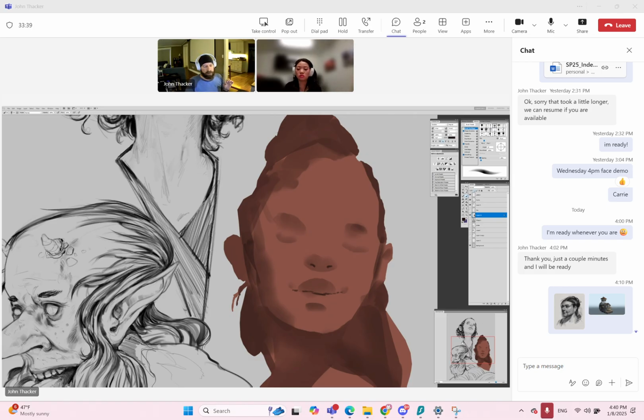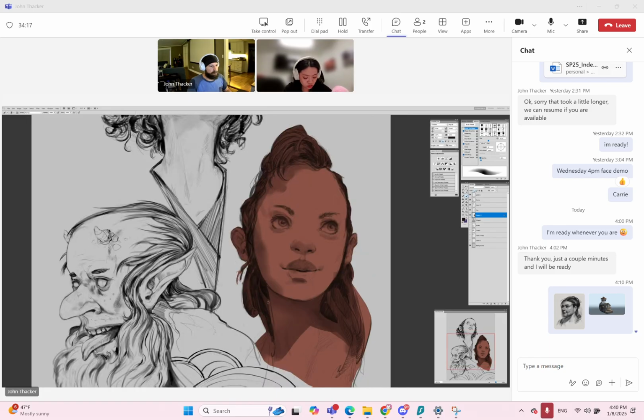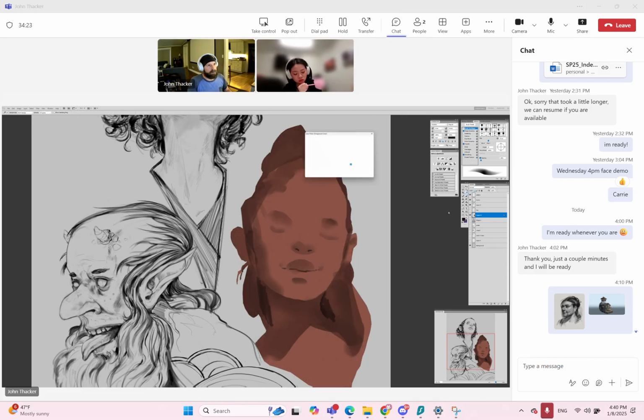Even now, I feel the shape is starting to emerge from that, and a very minimal amount of work has gone into it, but it's revealing the form. When you look at this block in, it's easy to imagine what this shape is. It's not unclear for the most part, even though it contains minimal information. And that's always the goal, to as quickly as possible put in the key pieces of value block in that reveal the form in the quickest way that you can do it. Just wrap these around a little bit more.